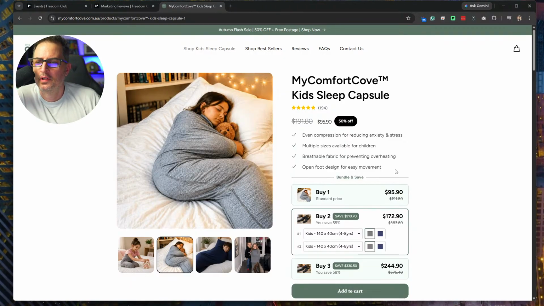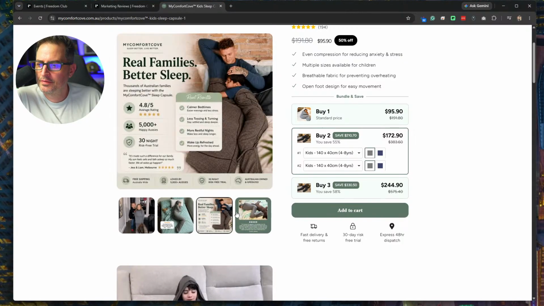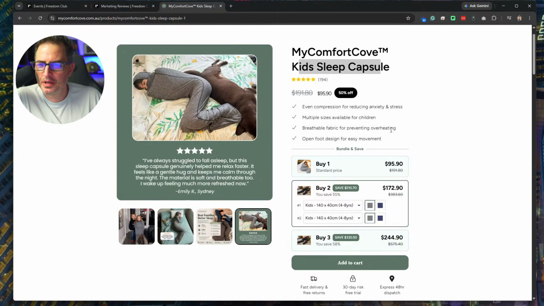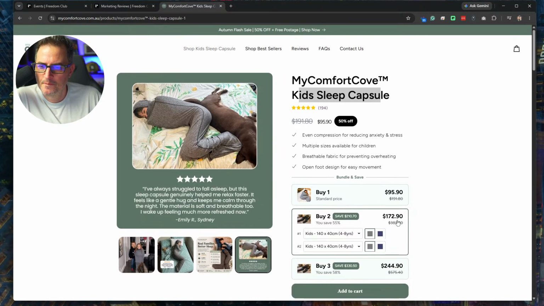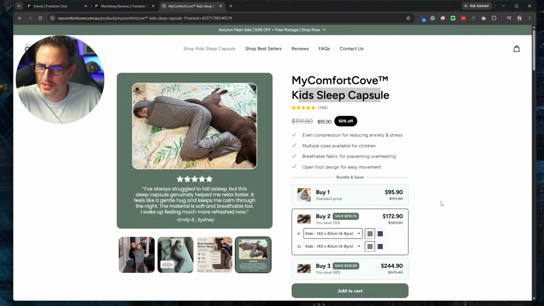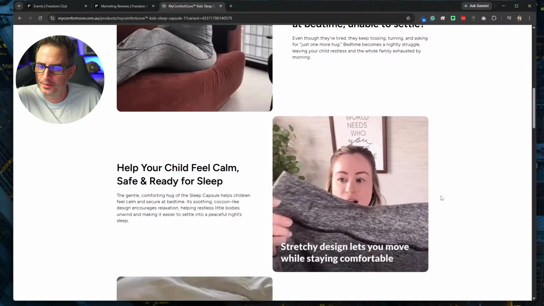We have multiple instances in this landing page of adults, and yet this says kids sleep capsule. I think by not selling this to adults, you are shooting yourself in the foot.